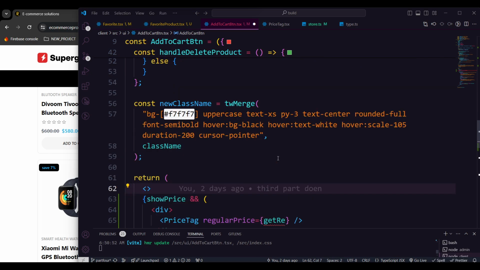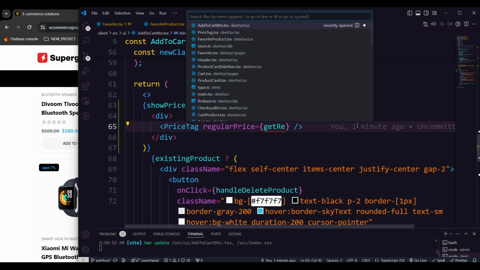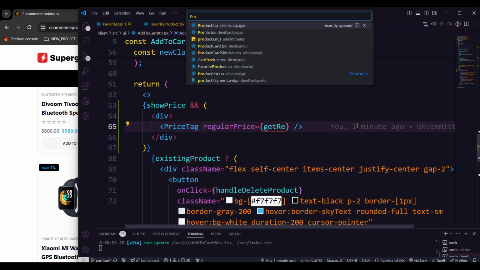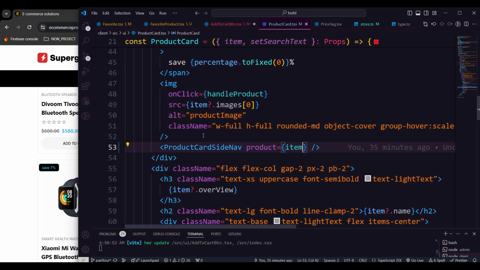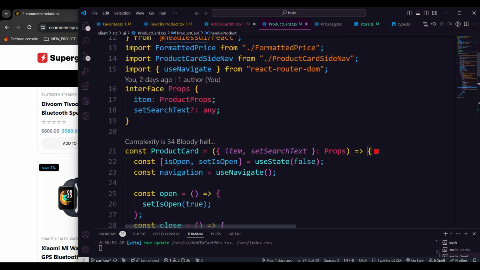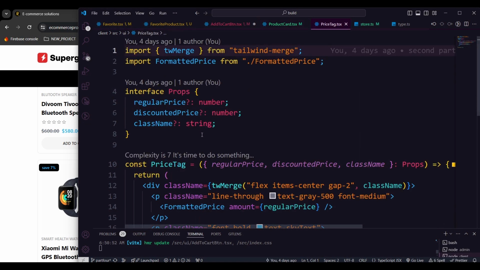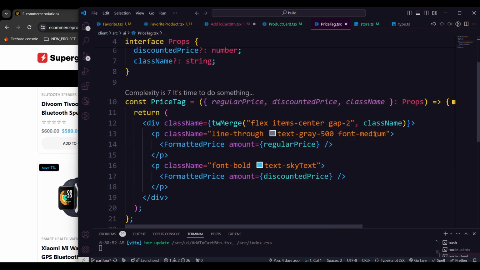We need to provide the regular prices, we need to grab this. If we just go back in the cart, not in the cart, in the ProductCard. Okay, so in the ProductCard, I think we're passing here. Okay, the thing we're gonna do is that we are passing that regularPrice and discountedPrice.